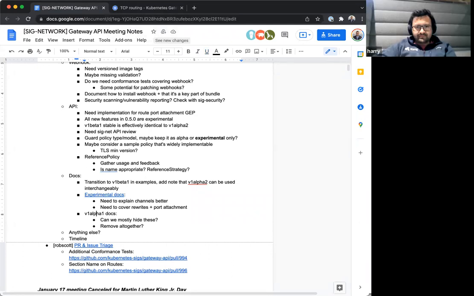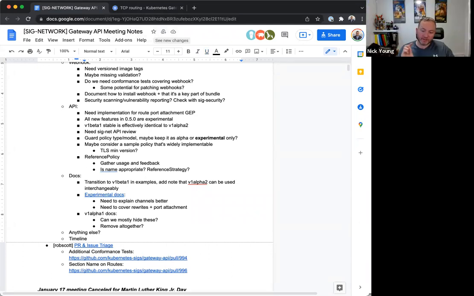It feels like it'd be nice to have them around in some version, but I think your point about the bundle version is actually chef's kiss, because that feels like the way that we can make this much better. If we changed the website to be a bit more like the upstream Kube website, where the docs are sliced at the very topmost level by the version, and we do that via the bundle version, with a separate version of the docs for each bundle version, updating the docs as part of the bundle version, all that sort of stuff. That means that you pick your bundle version and then you get the docs that are appropriate for that, right?